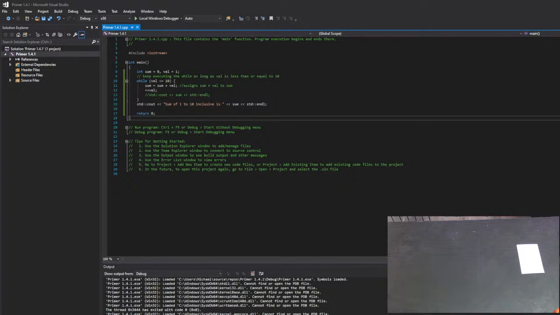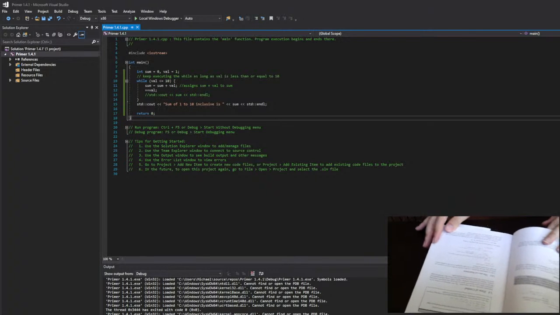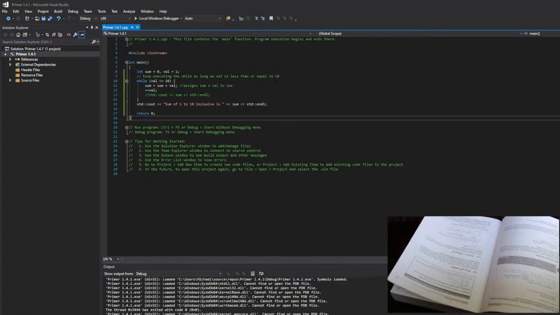We include the IOStream library. We define our variables. And then we sum up those variables and continue through the loop.